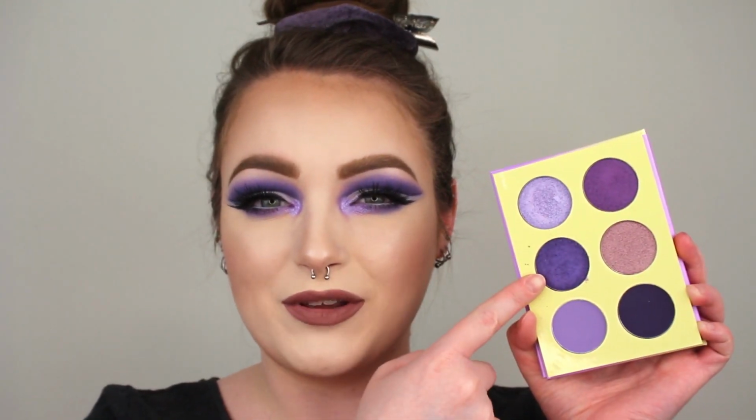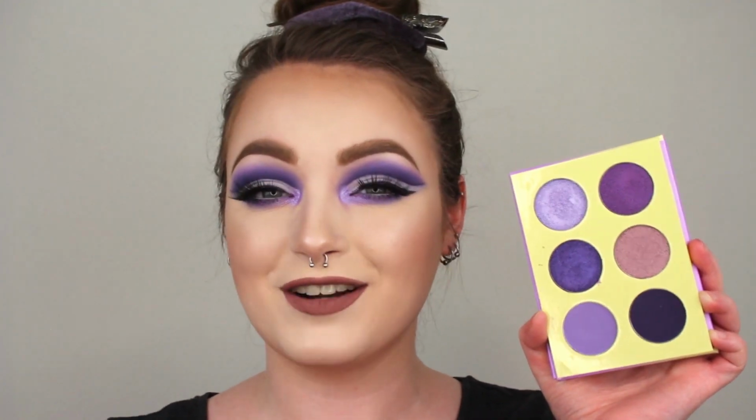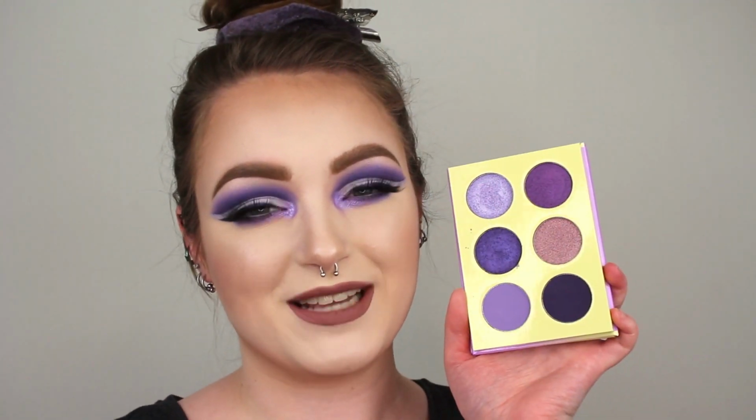At first I thought it was going to be way too dark, and I was like, oh my gosh, I don't think it's gonna work for me. And once I applied it, I actually really enjoy how it looks. And this darker one that we used as a liner topper, oh my gosh, it literally looks so amazing. At first I didn't think it was going to work all that well, but now that I see it, I absolutely adore it.